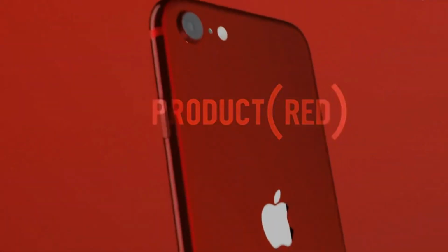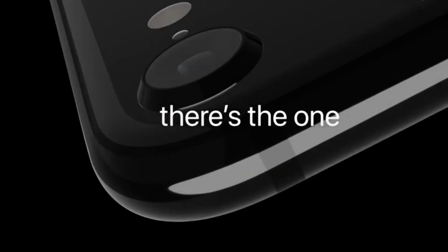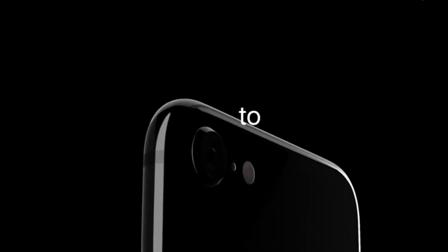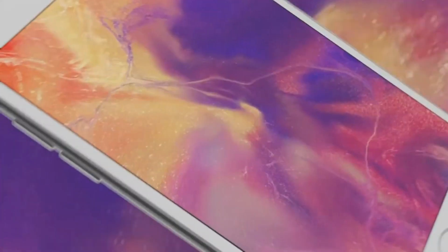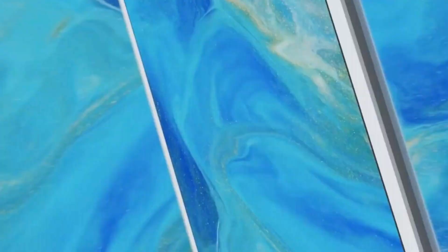Pricing and release are pretty crucial for the iPhone SE 2020. Given its name, it's probably going to be the cheapest iPhone available when it is released. Bloomberg stated that Apple was ramping up mass production in February. Apple was rumored to hold an event on 31st March, but given the current state of affairs globally, that didn't happen. And we got press releases about the MacBook Air and the new iPad Pro instead.